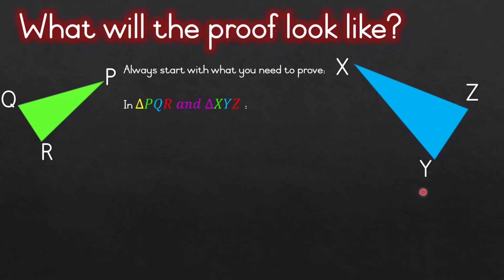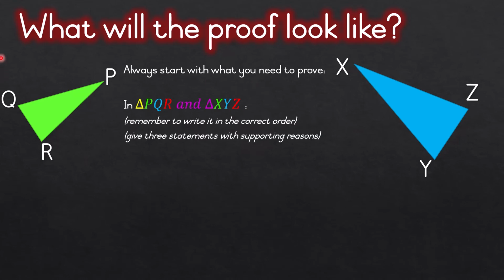Now we've got angle P and X. Those two need to be proven the same size. Q and Y need to be proven the same size. R and Z need to be proven the same size. This is if you're using angles. If you're using sides, you're going to do PQ in proportion to XY, QR to YZ, and PR to XZ, depending on what you use, angles or sides. You can't mix them up, it has to be either or. Remember to write it in the correct order as they've given to you.